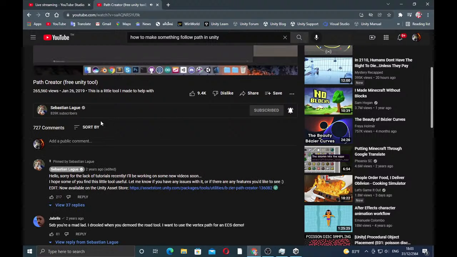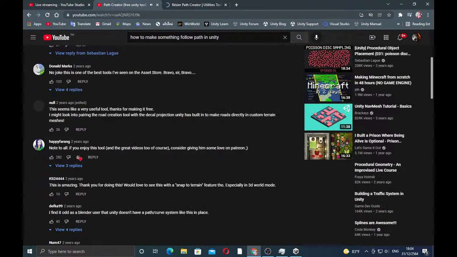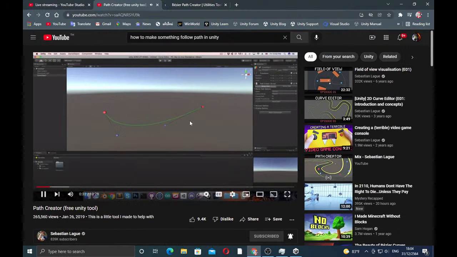Okay, so you can download this Path Creator folder from a link in the description, and once that's in your project, you can just add a new object to the scene, and add the Path Creator component to that, and you'll see this little path appearing in the scene view. Now, these blue dots are the control points, which allow you to define the sort of curvature of the path.